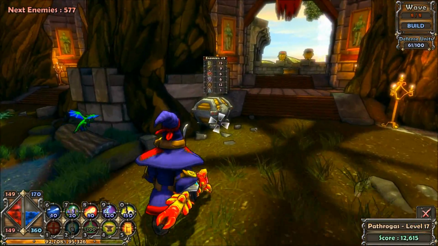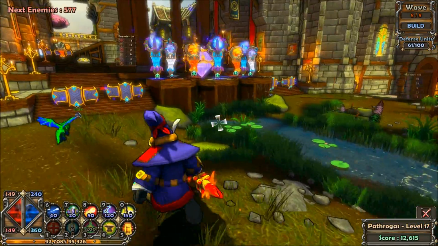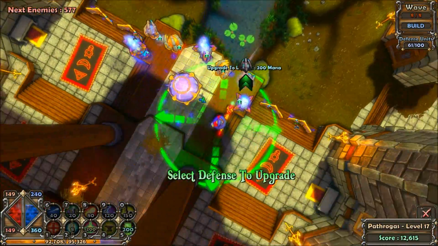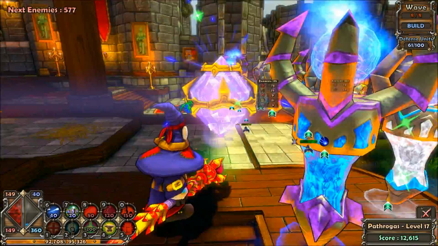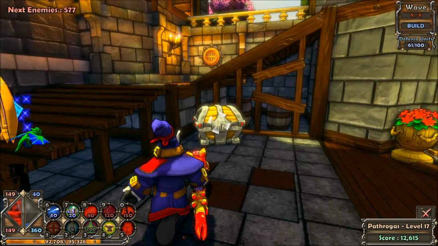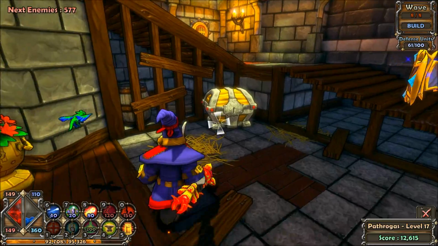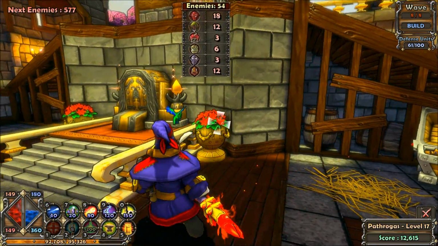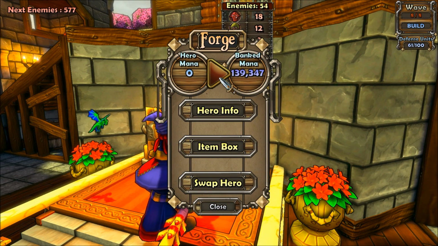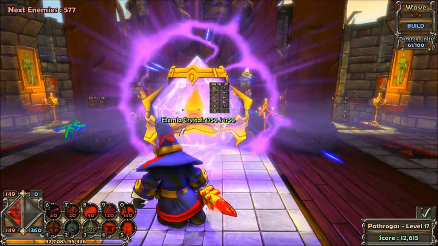Yeah, I'm like that. Okay, give me 30 more mana. Thank you. Gave me even more. Now we can have symmetry. Symmetry! It will save us. It's our only defense. Beside all these towers and blockades. 577 enemies. Gets more and more. But we can handle them. Let's do this!